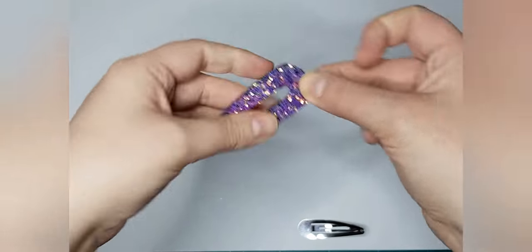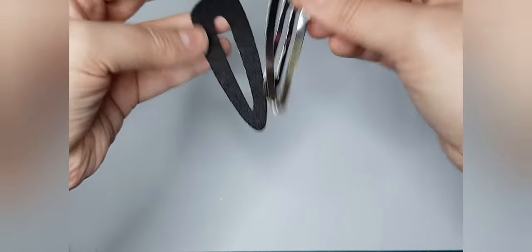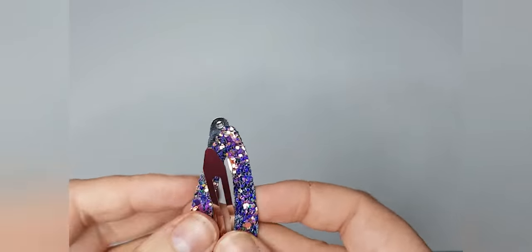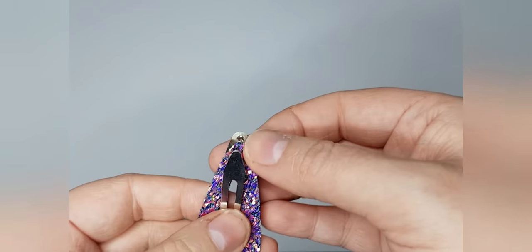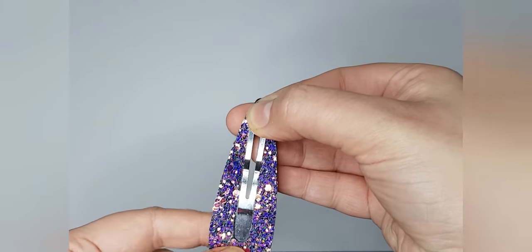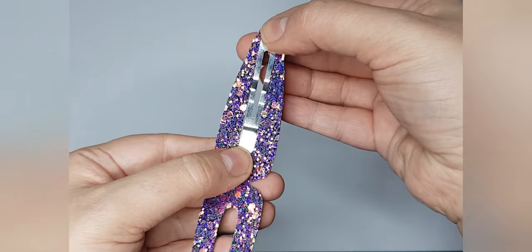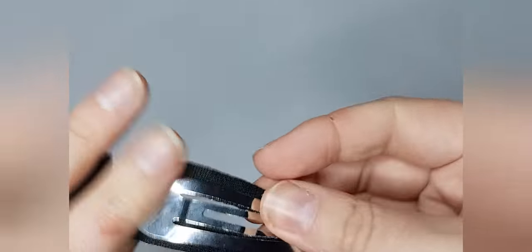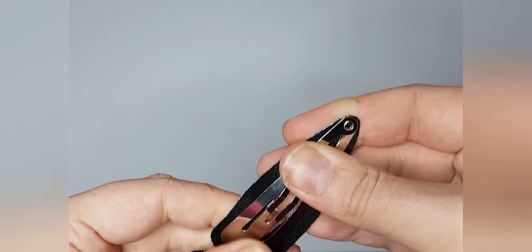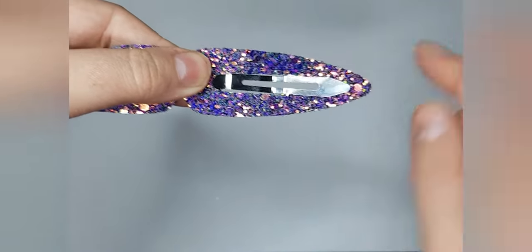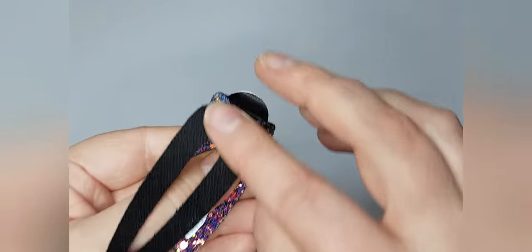So this is what it'll look like once it's clipped. We're going to take our clip, and what I like to do is open it, line this side. What I like to do is line the tip up there and make sure that none of this is showing, so you can't see the back of the clip. Once you have to put everything, you can snap it in place and move it so it sits just where you want it.